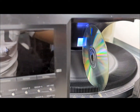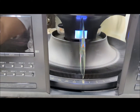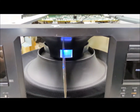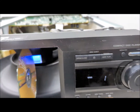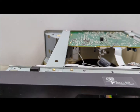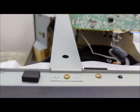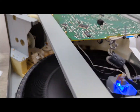All right, well, that concludes this quick how to change the belts on a Sony jukebox mega changer. This one happens to be the CDP-CX450. I'll do one on the 300 disc changer because it's a little different. It's a little bit more cumbersome when it comes to taking some of the supports apart, so you can get to those belts. On the 400 disc, it's a lot easier because you can access it from here without taking all of this apart.